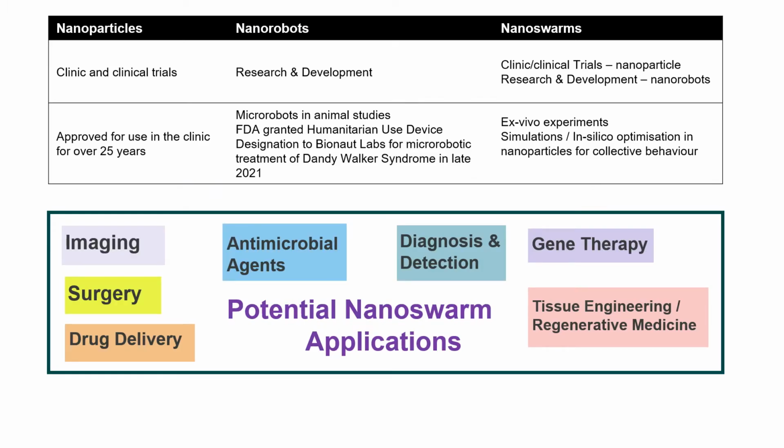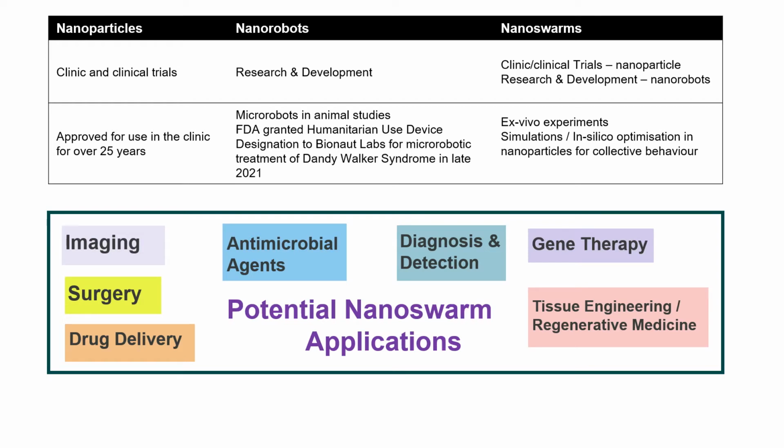Swarms can offer a wide variety of benefits and help us solve some of our most pressing real-world issues in healthcare. Nanoparticles have been in the clinic and clinical trials for over 25 years, and the field of medical nano or microrobots, which include small devices from a millimeter down to a few nanometers, aims to safely invade the body and improve health. For example, by sending a swarm to deliver targeted therapies directly to tumours or performing delicate surgery, perhaps in the eye or even in the brain.